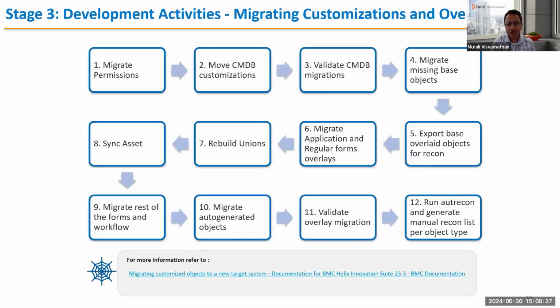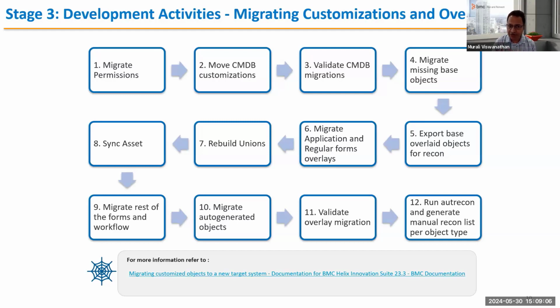So this slide walks you through the workflow migration utility steps. It needs to be done through the command line. Once you run it through the command line, there are syntaxes where you can run everything at a time, or you can do one at a time. Let me explain what each of these steps does. The first step migrates the groups and roles data. The second one moves all the CMDB objects, not just customizations. Basically, we move all the classes and all the attributes. That's what it does.